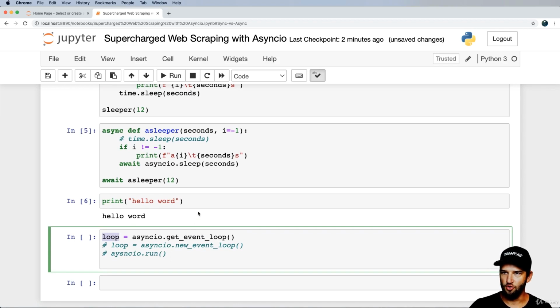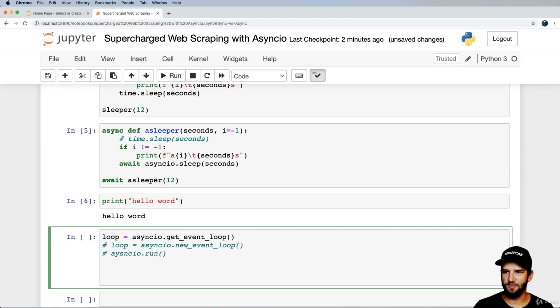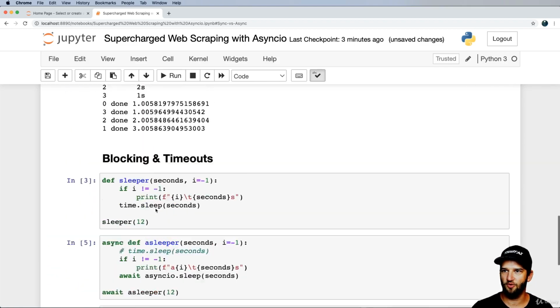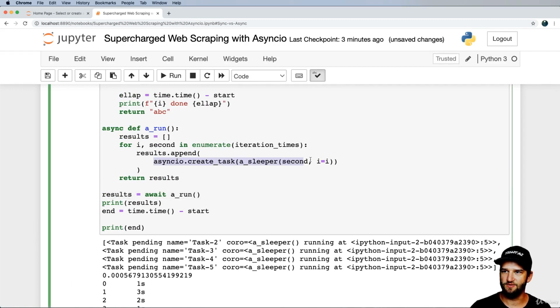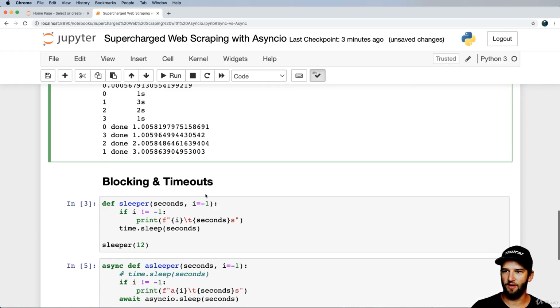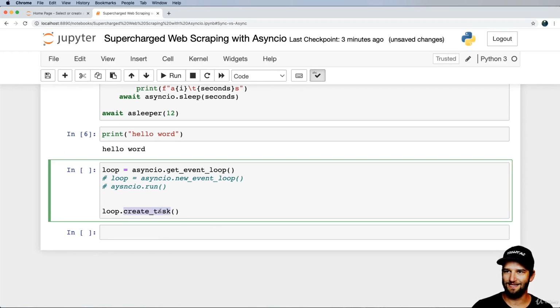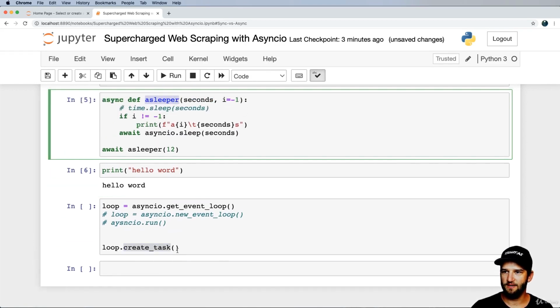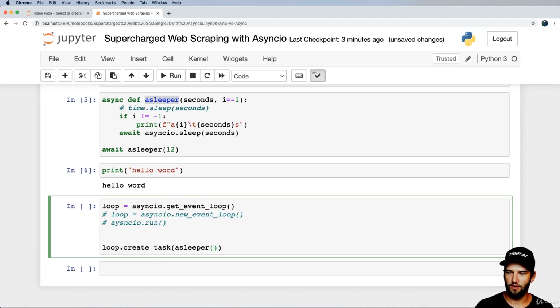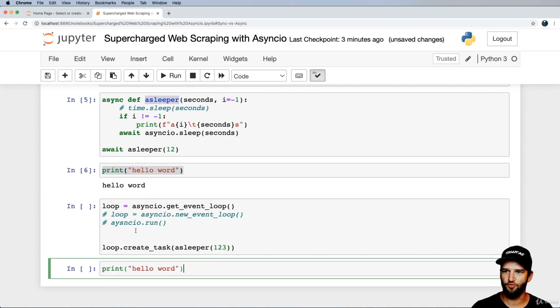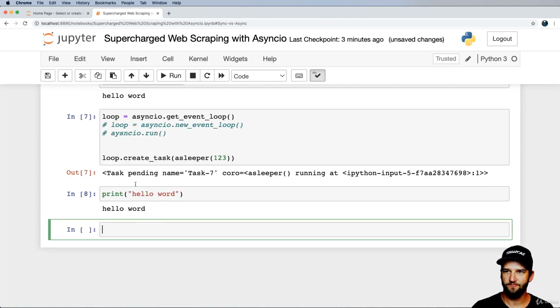We can actually use that to write non-blocking code that will still absolutely run whatever it is that we need to run. So I can literally say loop.create_task. Remember that create_task method from before? If I scroll up here, that's this right here. It's identical in how it actually functions. So we can create a task that's going to be non-blocking now, like this a_sleeper method. And of course, we still want to run the coroutine, so I have to initialize the function and then pass something in here. But now if I want to go ahead and print something after that, I can just run it. And there we go.